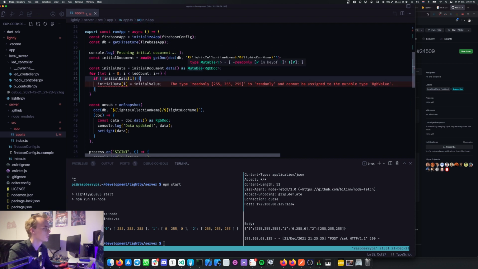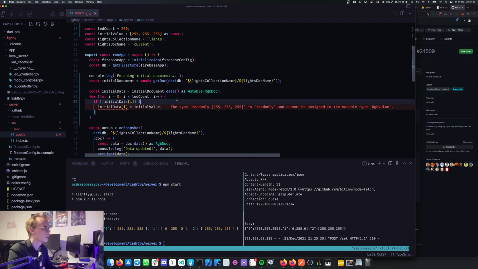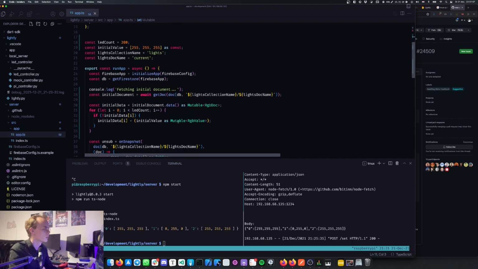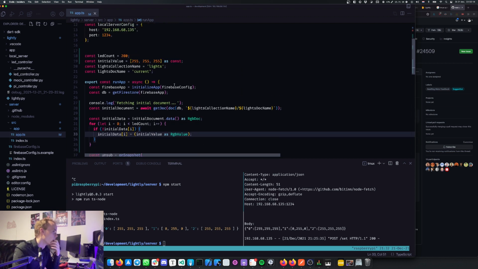Nope. So I want a as mutable RGB value. That works. So this one doesn't need to be that. Nope. Okay. Oh, that also works. Wait, but this is a readonly and doesn't fit in that. So, okay. Fine.